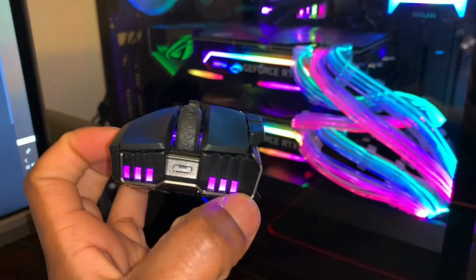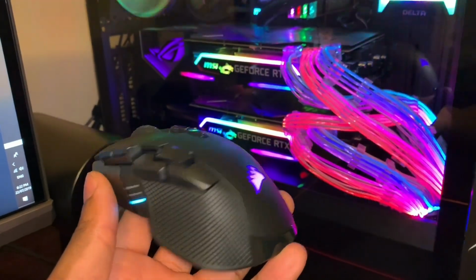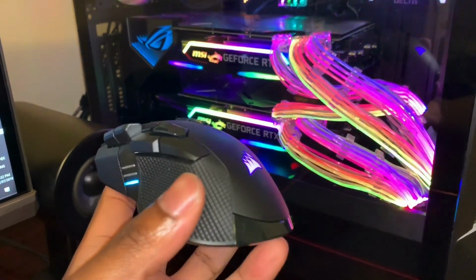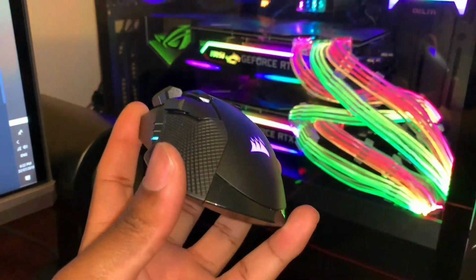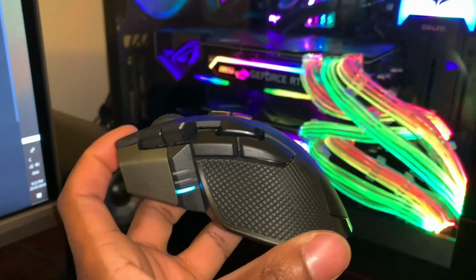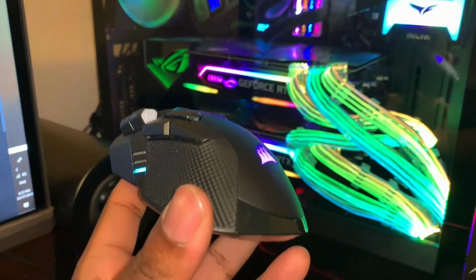And I'm loving the design at the front over here. And of course, the battery on this mouse lasts approximately 5 hours with RGBs on, is what I was getting. But without the RGBs, you guys get about 7 hours, just pure hardcore gaming. So in terms of battery life, I wouldn't say terrible, but it was okay. But in terms of usability, comfort, durability, material choices, I will probably give this mouse a 10 out of 10.